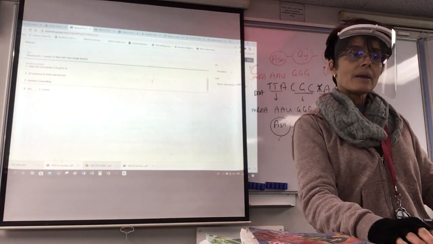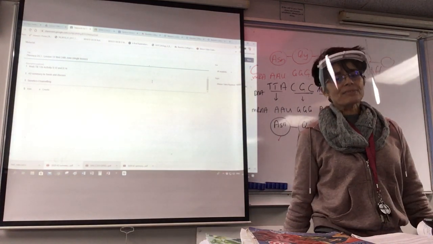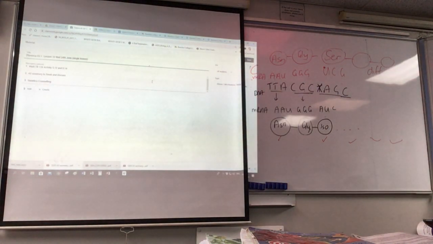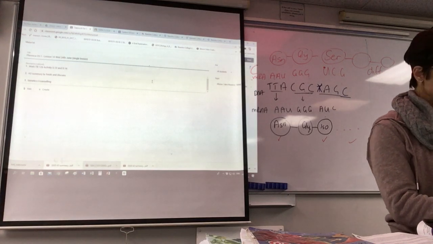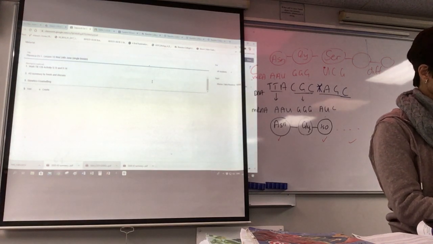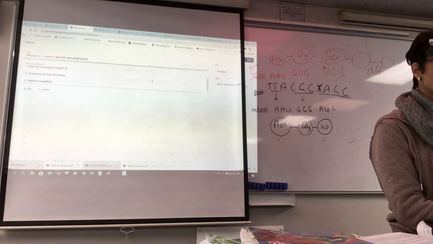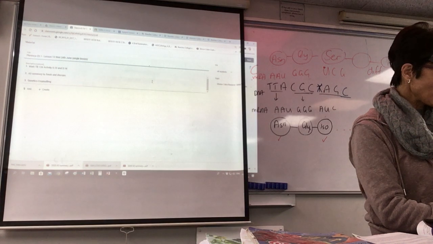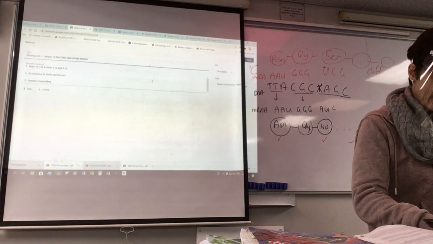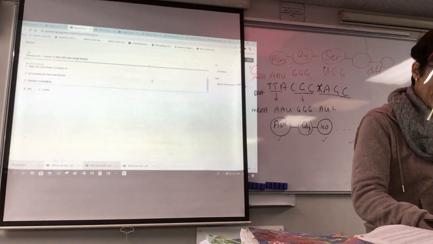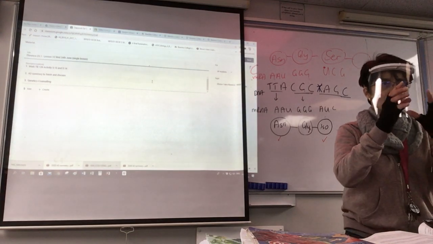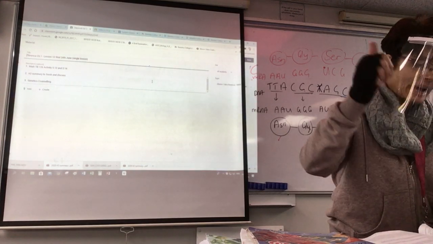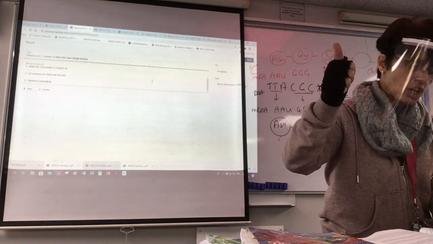How will they not know that we don't know what it means? Because the word frame shift, I don't think it's in the SADs. So if you've just heard the word frame shift but you don't explain what you mean by it, then how did I come up with it? Okay, I've used the word frame shift so that you know what it means, that all the codons or amino acids thereafter change. But for a better answer, why would it not have a great effect? It's because it's just one amino acid. Which type of mutation would have the smallest effect? Substitution. How many amino acids change?